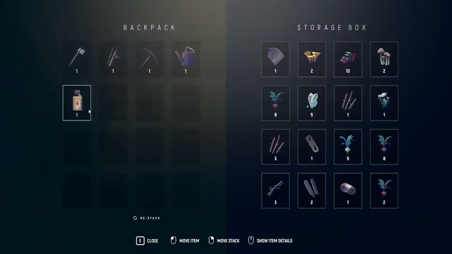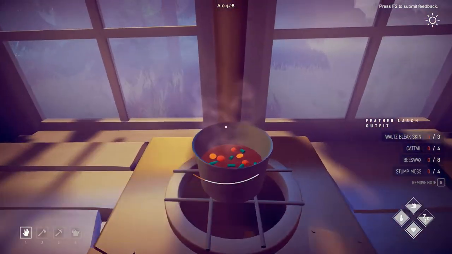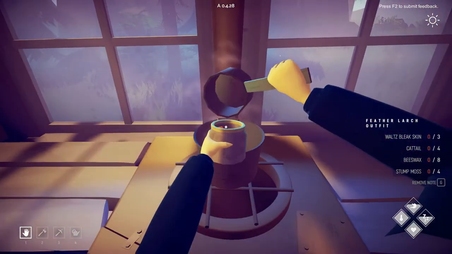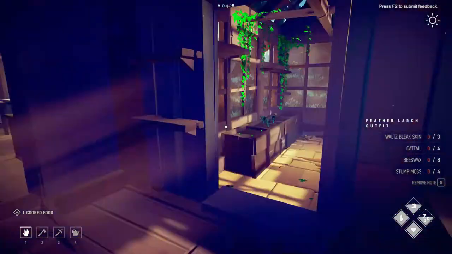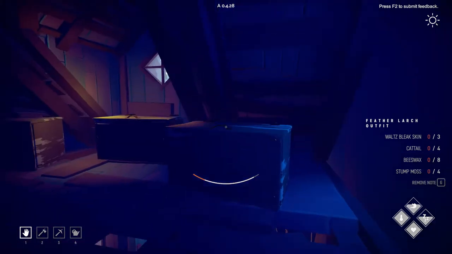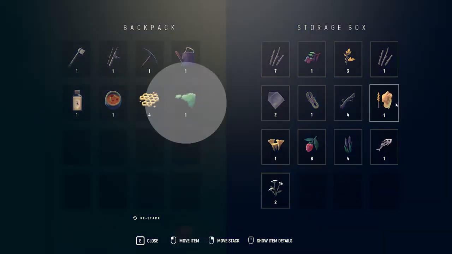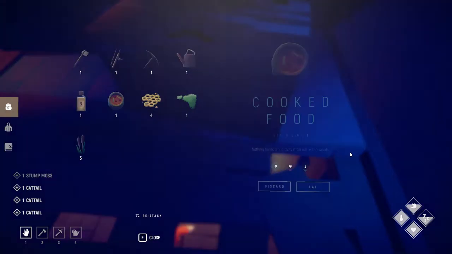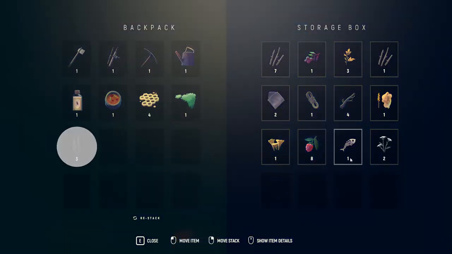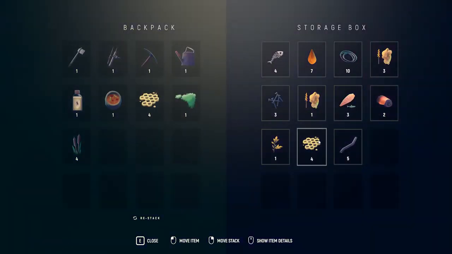So I need Waltz Bleak. I don't think I have any of that currently. Oh no, I have two Waltz Bleak in a chest upstairs. Let's see. Four beeswax. One stump moss. Four cattail? That's three. Nope, it's four. So we got the cattail done. Unless I have another four beeswax, it might take a while because the beeswax is a little bit hard to come by.